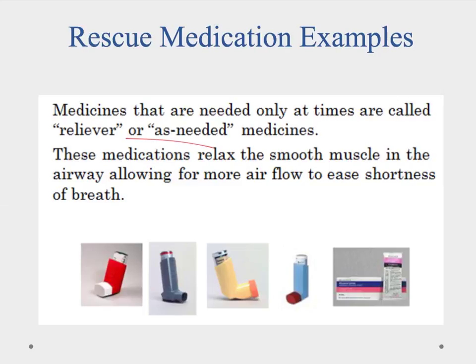A lot of times they don't know what they're called, but if you show them a picture of it, they'd be able to identify it. I've seen nurses and respiratory therapists use this tactic to figure out what kind of inhaler a patient is on. Like I said, a lot of times they don't know what it is. They just know what color it is.